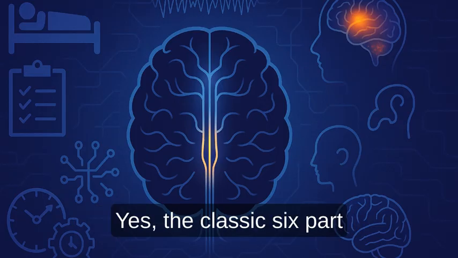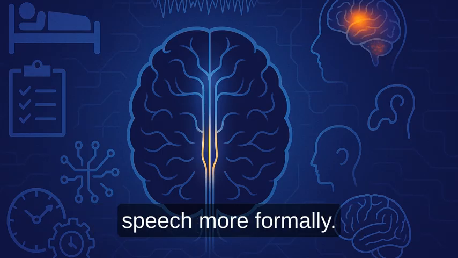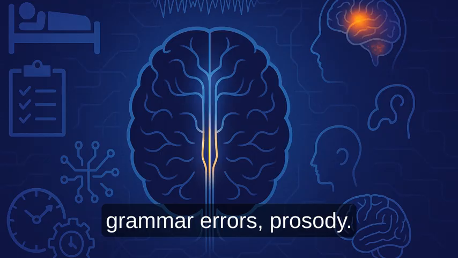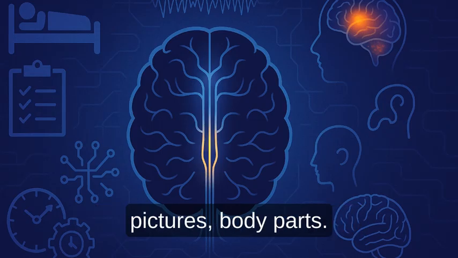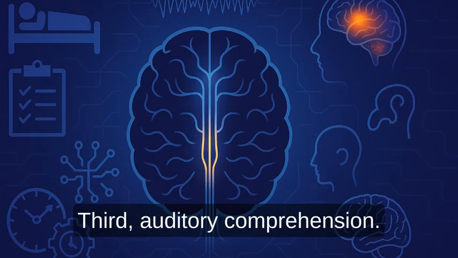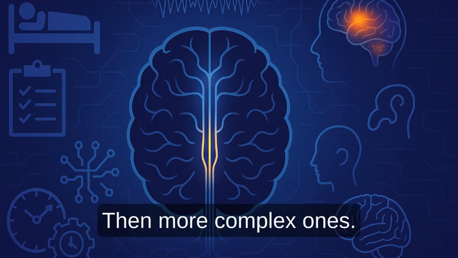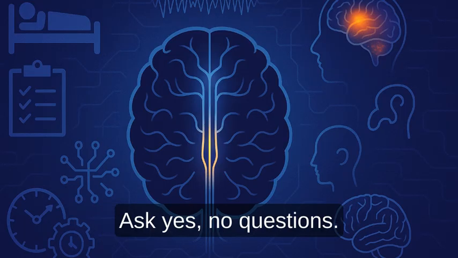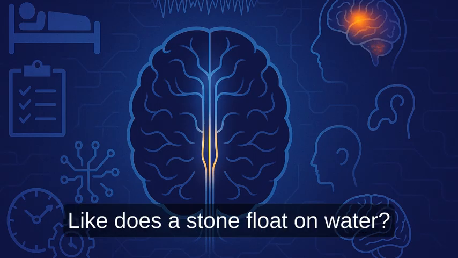Yes, the classic 6-part bedside exam is really useful. First, analyze spontaneous speech more formally. Fluency, phrase length, grammar, errors, prosody. Second, naming. Ask them to name objects, pictures, body parts. Third, auditory comprehension. Give simple commands, like close your eyes, then more complex ones, like touch your nose, then point to the ceiling. Ask yes-no questions, maybe some absurd ones to really check understanding. Like, does a stone float on water?